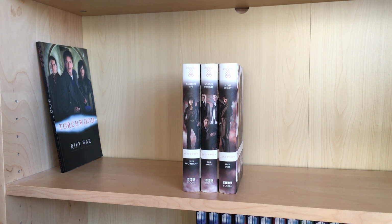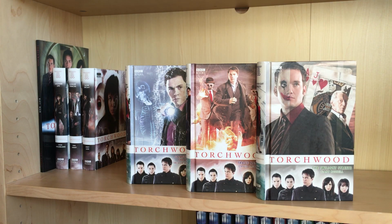The second set consisted of Something in the Water, Trace Memory, and Twilight Streets, which saw the return of villainous character Billis Manger. Now, like the TV show itself, these books are obviously more adult in terms of their content than Doctor Who. There is swearing and sexual content in these books, which is why I was surprised to find them in the children's section of a bookstore once. Clearly, the store just saw that they were a Doctor Who spin-off and didn't know anything else about them, and decided that's where they belonged, without bothering to find out more. Oh dear. I just hope that no parents of 10-year-olds pick them up.